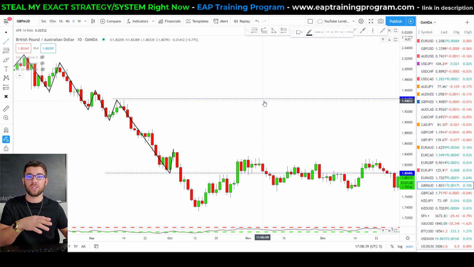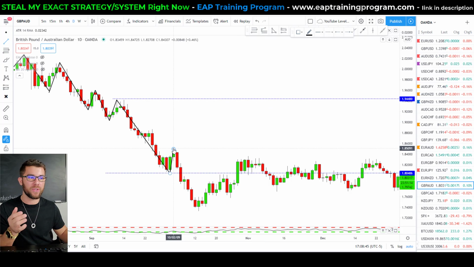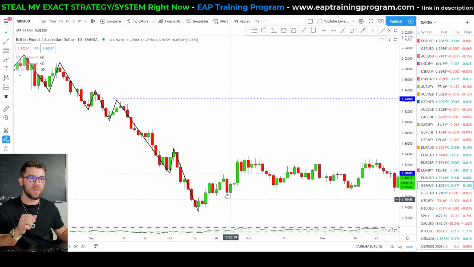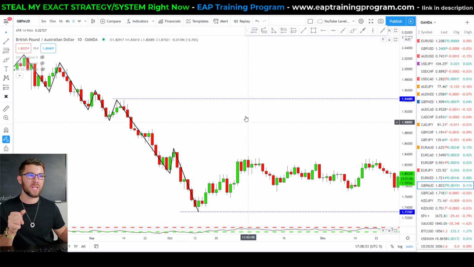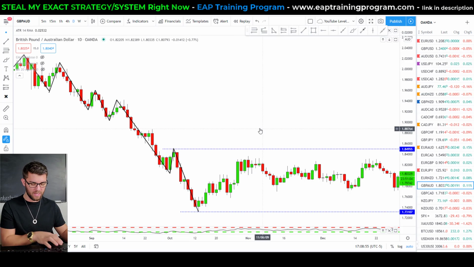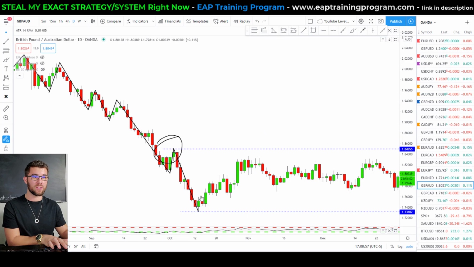So this looks like a clean trend, right? If I was to ask you which kind of trend this was, this was a clean trend. What about a dirty trend? So here we go. We're starting to get a little dirty now. That's making me very uncomfortable to say. So we have a new lower low and a new lower high. Right here is our lower high. Right here is our lower low.